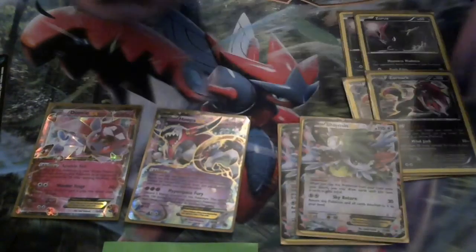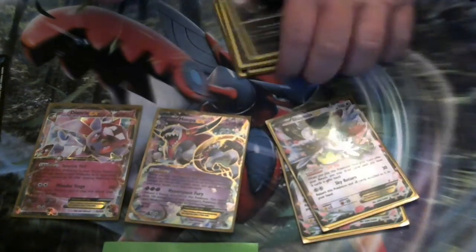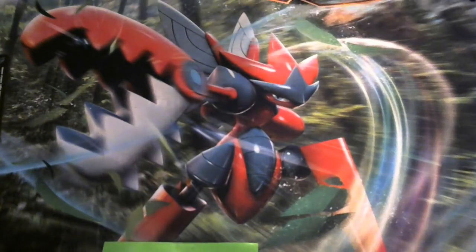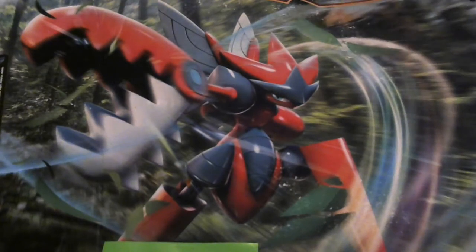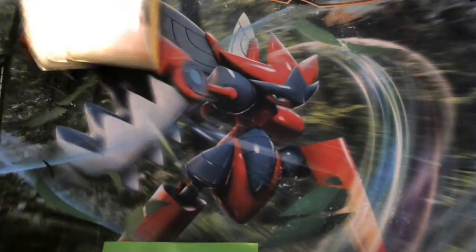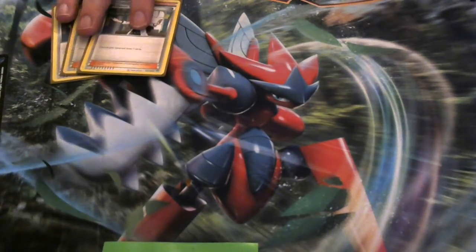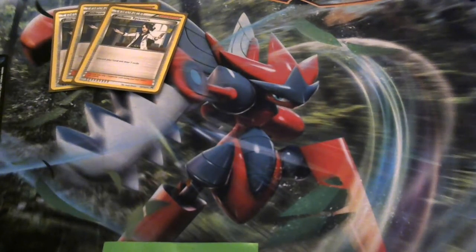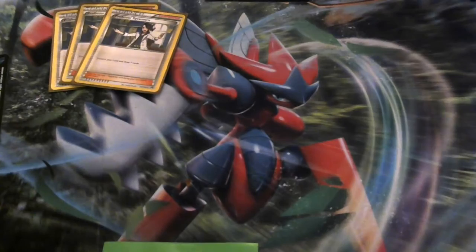So we'll move right along now, and we'll get into our supporters next. We actually play a pretty heavy line of supporters in this deck. We're only playing 3 Sycamores. Normally I would play 4, but with Shaman and some of the other draw supporters that we're using here, I only need 3 in this deck. Sycamore allows us to discard a hand and draw 7.